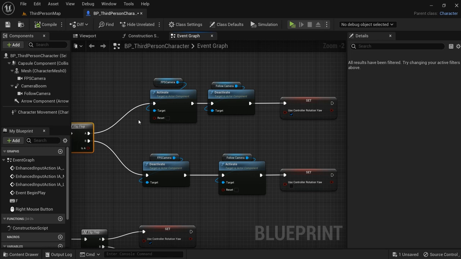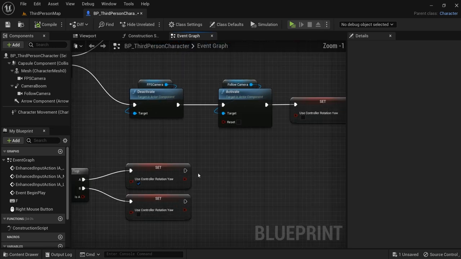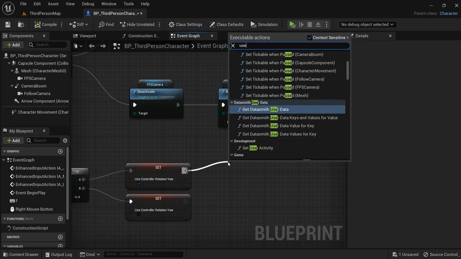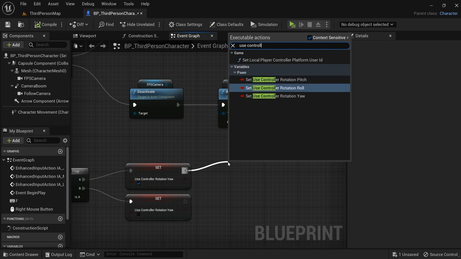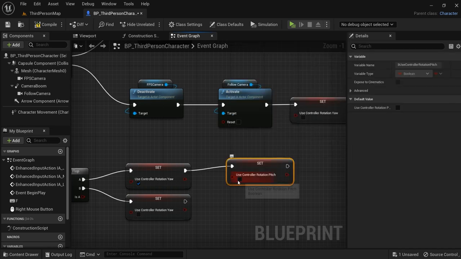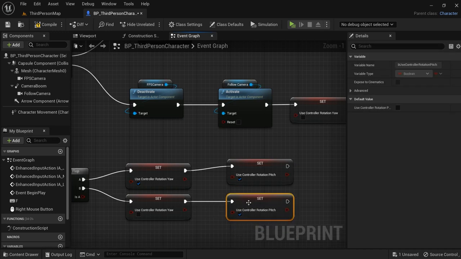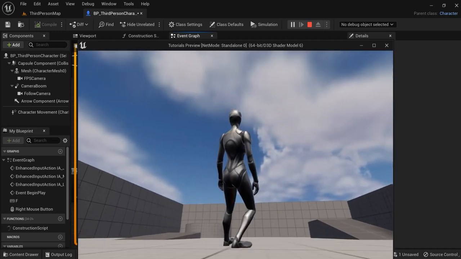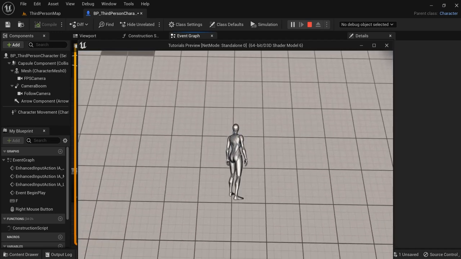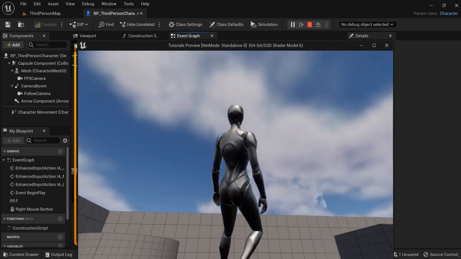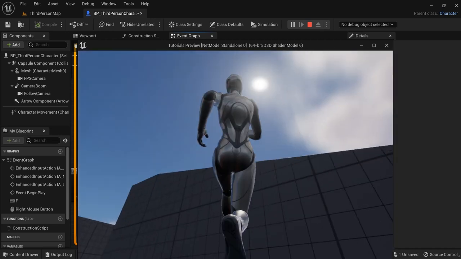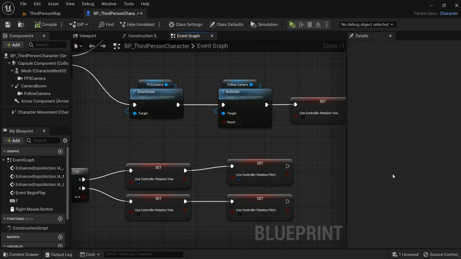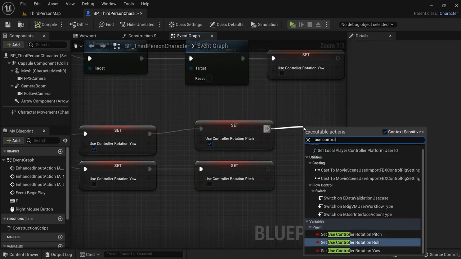Now, go back to the blueprint, here in the event graph. Zoom out, go down, and where we use the yaw, we're going to take the pin out of it and type in set use control rotation, and this time with pitch. Copy and paste it, and this time, uncheck the second one. Compile, play, you can see that our character is pointing in the vertical direction as well. This means that pitch refers to the vertical direction or the x-axis of the character. Similarly, if you want, you can use the control rotation roll to see what it does.